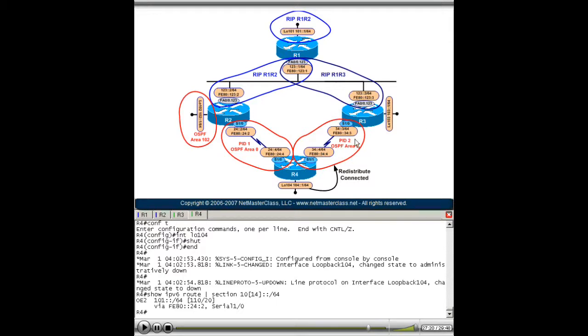So it ends up being that we have to go all through the OSPF area to get to the 101 interface.